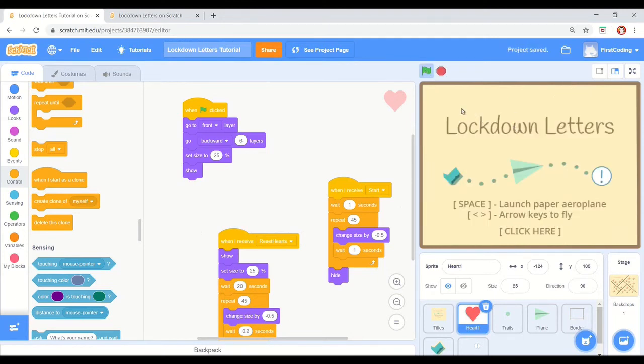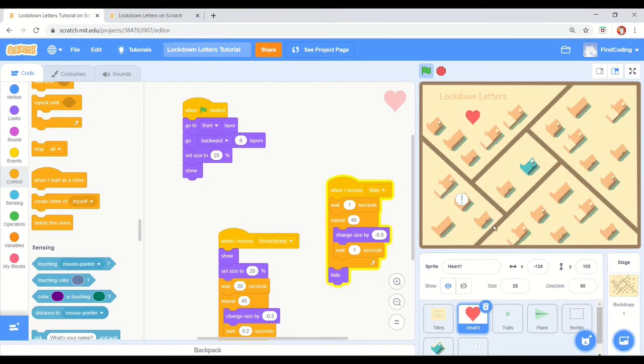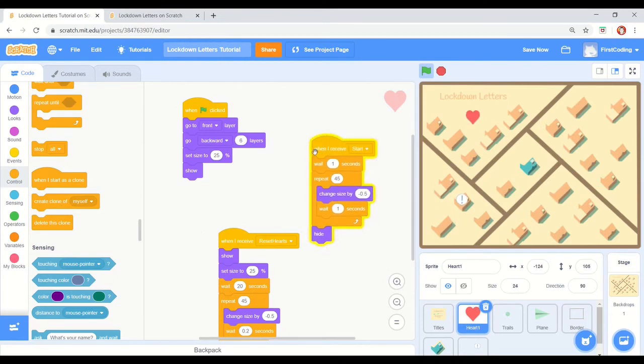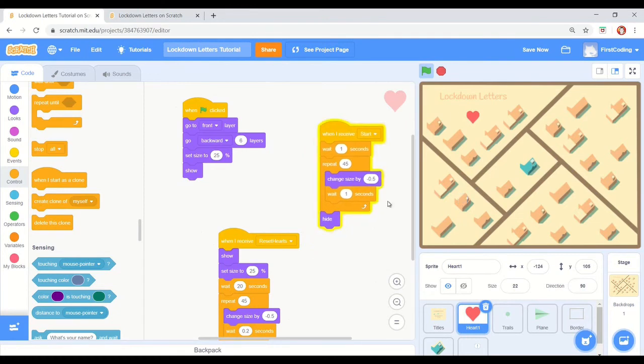So when I hit the green flag, the heart is still there, but it's just sat under other elements like this title screen here, ready and waiting for when it receives its start message. If you remember, the start message is broadcast when we click on the title screen to begin the game. And we can see here that when we receive the start message, what needs to happen?